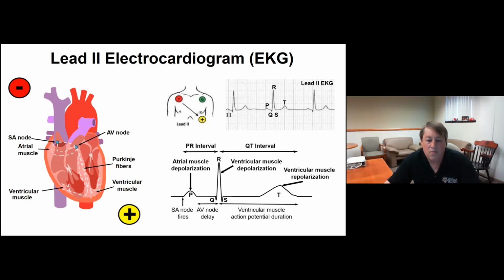For example, for a given heart rate, the QT interval is much longer on average in women than men of the same age. And that's an important variable because long QT can predispose people to an arrhythmia. So it is an important parameter to be watching in women. The other thing is that even in a given individual, the EKG parameters are not static. They're changing all the time in response to sympathetic and parasympathetic stimulation to the heart.